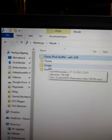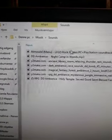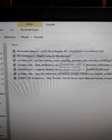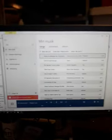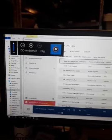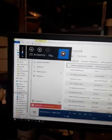I have some music scores, sounds as well. These are some ambient sounds that we use. You can see these are downloaded from YouTube. We needed that for some spooky Halloween stuff way back. This is an MP3 file, DD Ambient. So I can play that on my PC. That's a campfire, right? So that's a file. I have that on my computer.